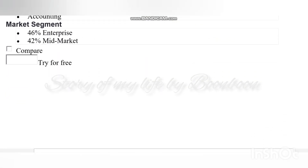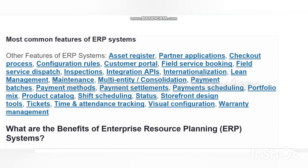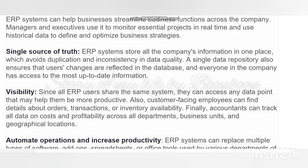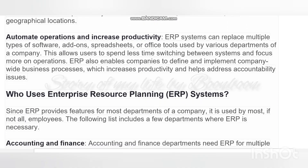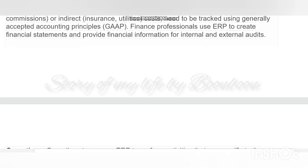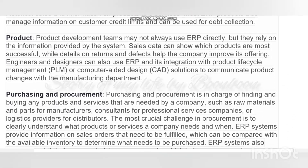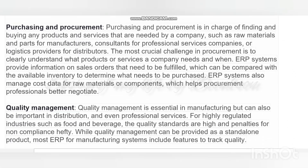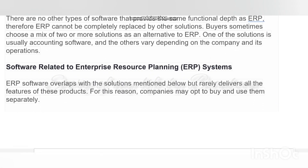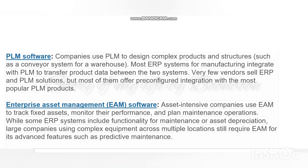The bottom line: ERP integrates businesses through a single system. With better line of sight, companies can better plan and allocate resources. Without ERP, companies tend to operate in silos, with each department using its own disconnected system. ERP systems promote free flow of communication and sharing of knowledge across an organization. However, moving to an ERP system will be counterproductive if the company's culture does not adjust to the change and the company does not review how the structure of the organization can support it.